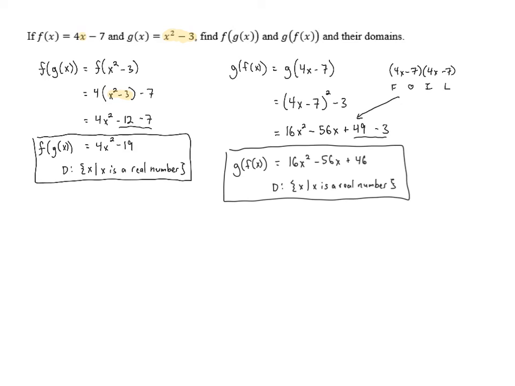One quick note, for problems done in Webassign, it typically wants interval notation instead of set builder notation. When our domains are all real numbers, that means we're including the entire number line. And so in this case, for each of these compositions of functions, the domain would be the interval from negative infinity to infinity.